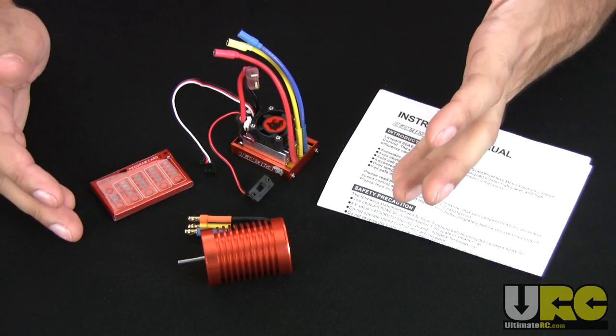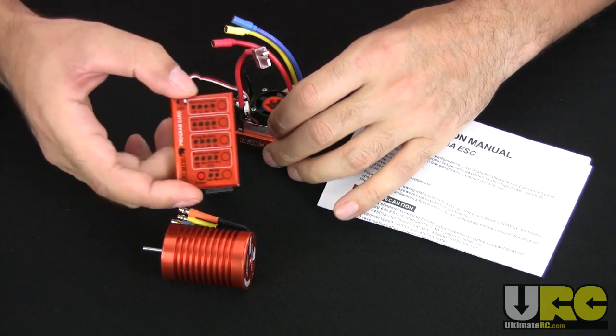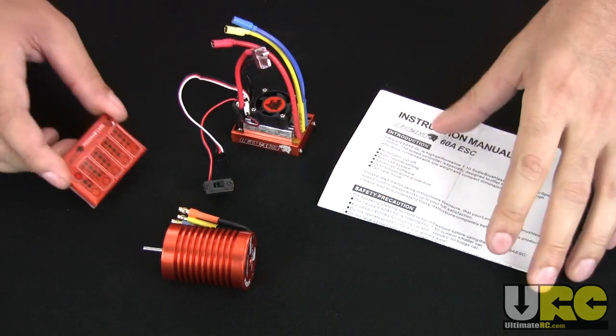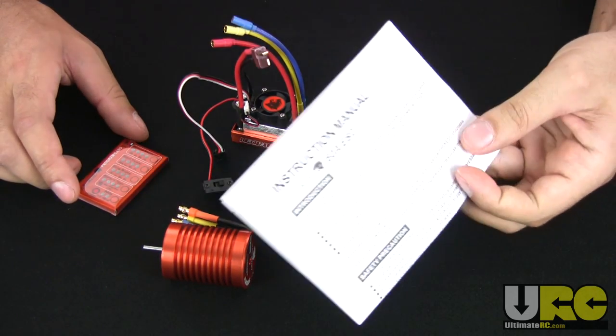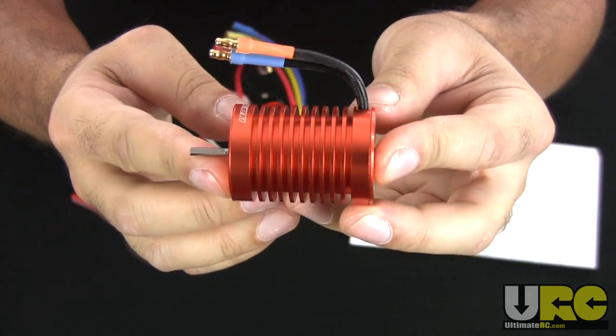Let's check it out. Here's what you get. It's a motor, speed control, programming card, quaint little programming card, and an instruction manual, which is really just one sheet of paper folded up. First of all, the motor.